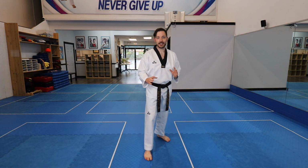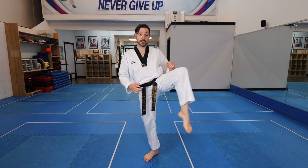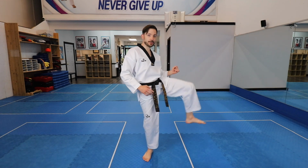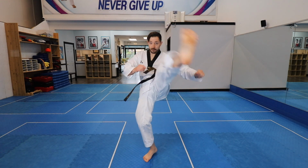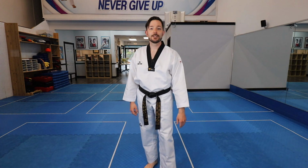All right, so Bakkat Chagi, same thing, but different. We're gonna go inside, knee bent, and outside. Inside, good. Some people like to lead with their arms, and it helps the kick become more fluid. So now we're going to extend and swing. So ready? Bend, extend, swing. Good. Practice both legs, and then we're ready to move on.